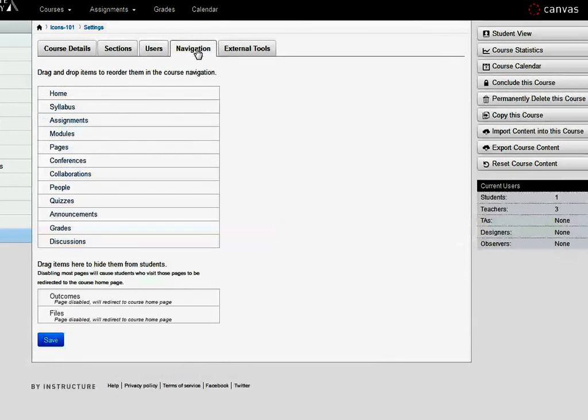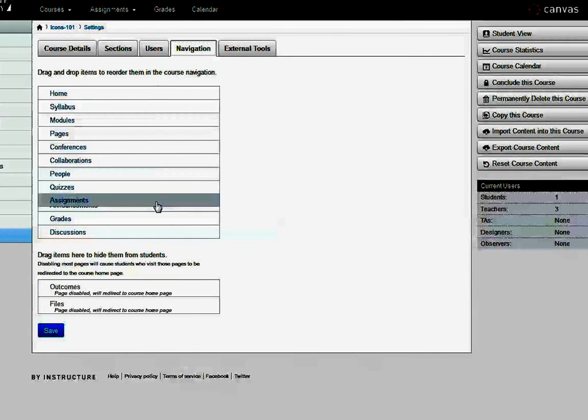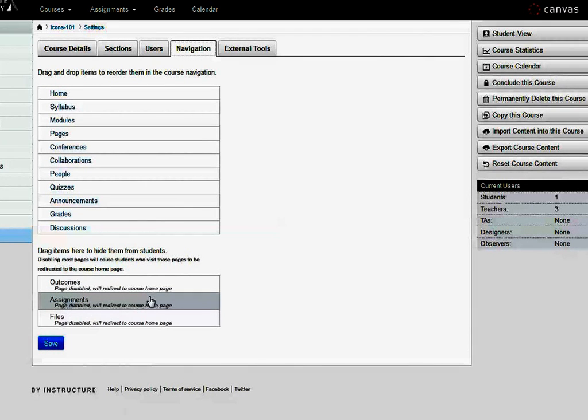In the Navigation tab is where we can manage or reorder those items in our course navigation menu. If you look to the left, each one of these buttons are default settings in Canvas. They can't be rewritten, but they can be reordered or hidden if they're not in use. To hide an item that's in your course navigation menu, simply take your mouse, hold it, and drag that item just beneath the writing at the bottom and drop it.